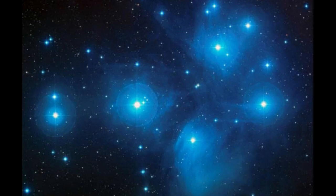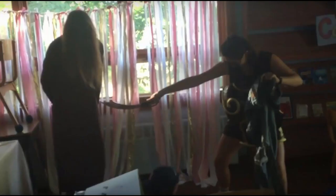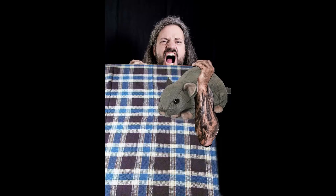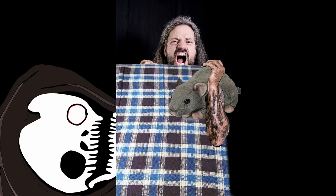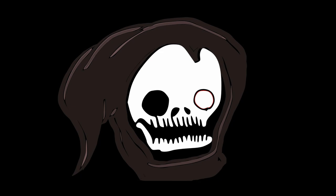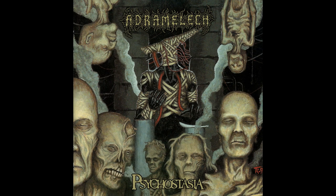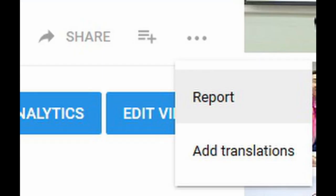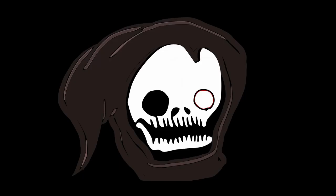The Pleiades is a cluster of stars that is famous for being featured in some Native American folklore as well as Greek mythology, but in the context of this album, Pleiades is the name of a stuffed rat that has been festering under Luc LeMay's bed for countless ages. Speaking of lying underneath Luc LeMay's bed, I have places that I need to be. Thank you for tuning in to the second installment of Corrupted Cover Art. Let me know your suggestions for the next band in the Report User section. Until next time, my dear sweet faceless ones, I am Gonelok, and I bid you all an enjoyable time in the carnal state.